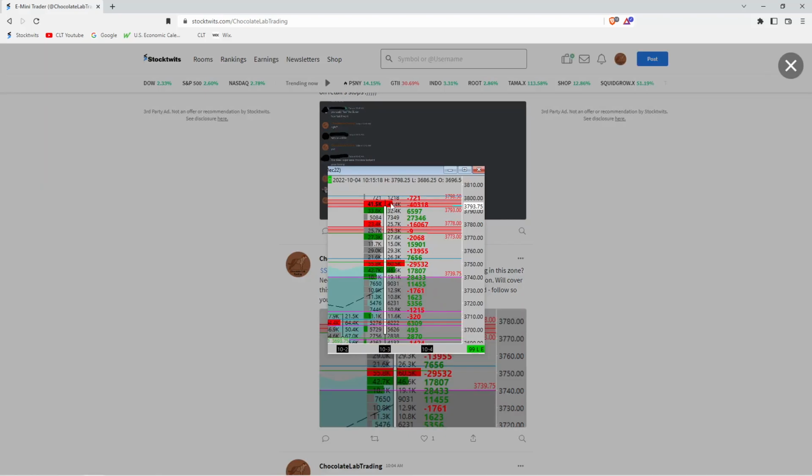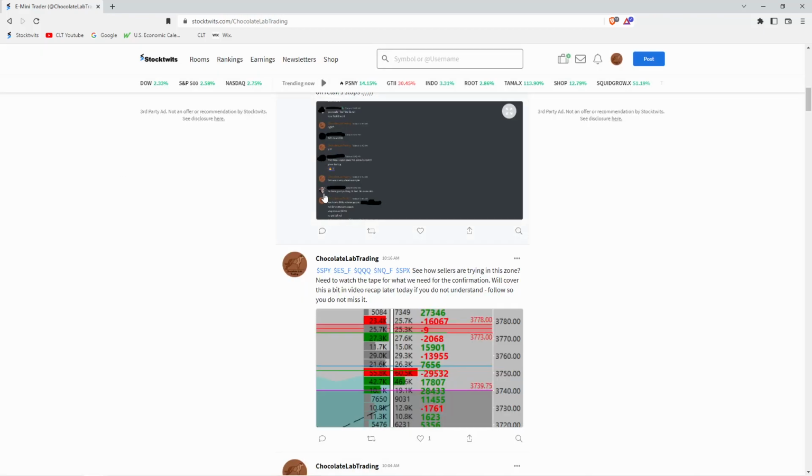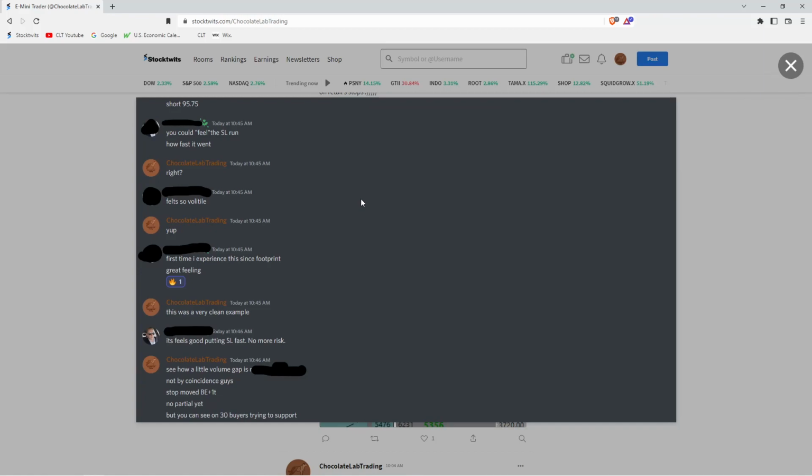So this is where I and another member caught the short here. And we were watching, obviously, all chatting in the room together. We were watching the order flow live. And you could read for yourself, but you could feel the stop run. So the more time you have watching the order flow live, you start to know and learn what to expect, where to expect it, and you see the stop runs. You could see them in person, and live. You see where sellers are active, meaning if we get above where sellers are active, those are where their stops are, and that's where we want to enter.